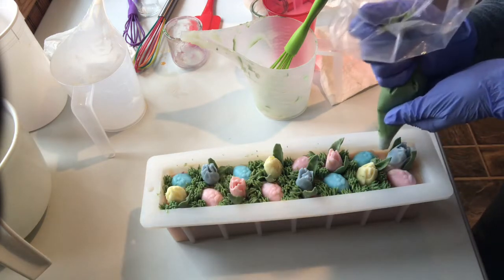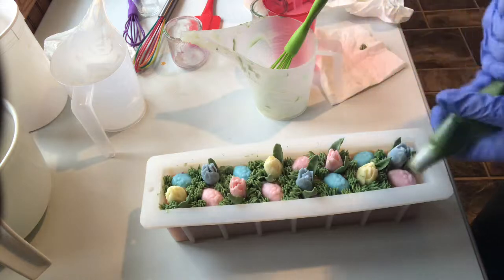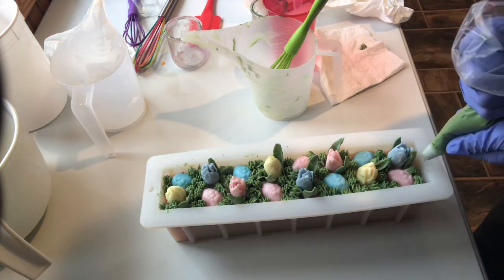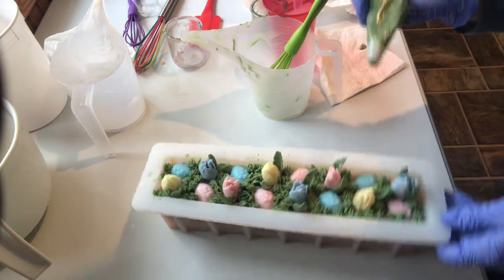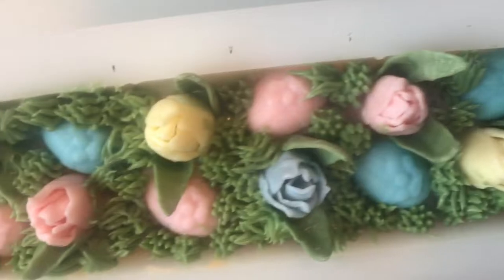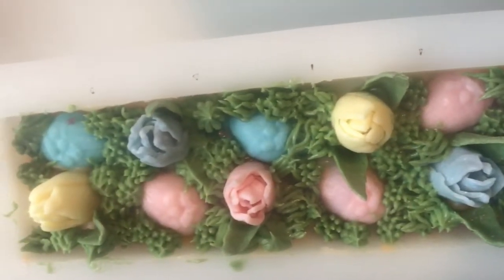They looked more like little bulbs of mushrooms, but I was so excited to try this technique and be able to include it in this collaboration video. So what do you think? I'm really excited. I've never done grass before.